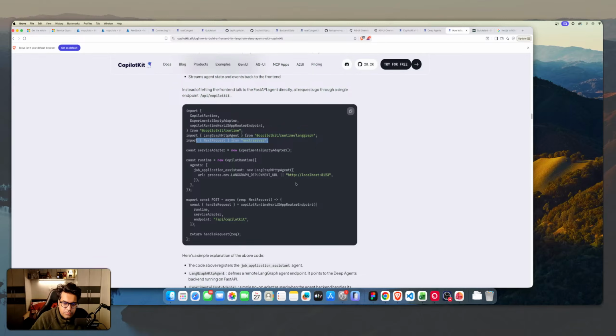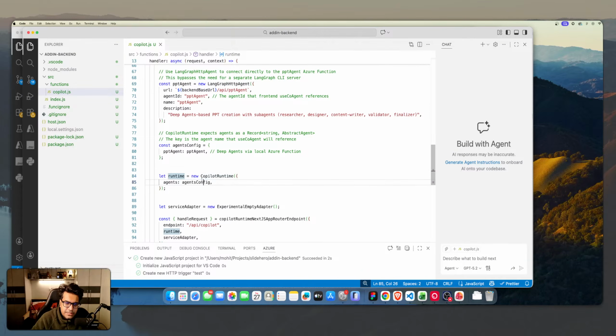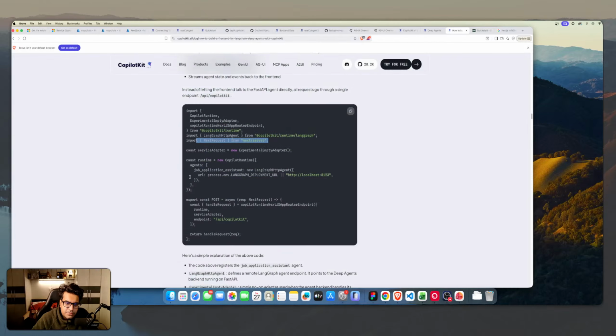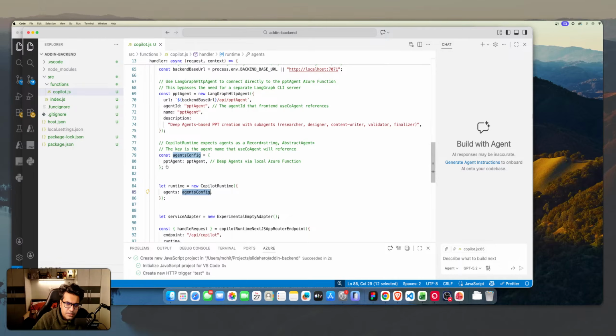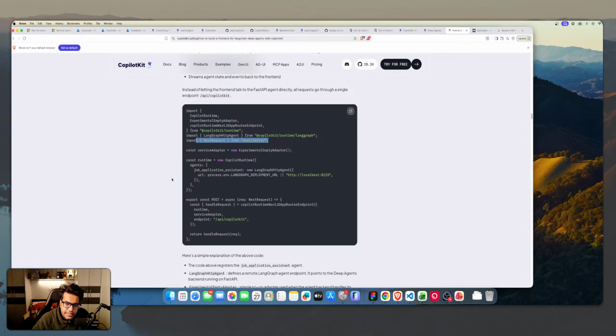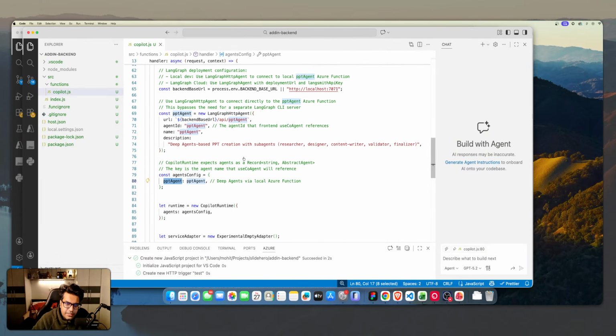So it says copilot runtime agents config. So PPT agent is basically a new LangGraph and you have a URL for it. Cool.